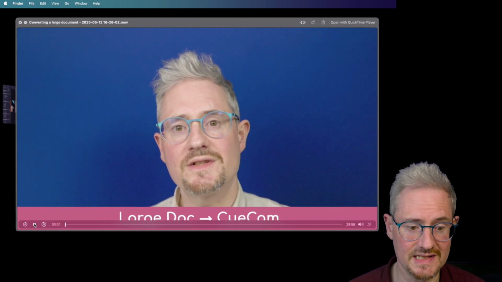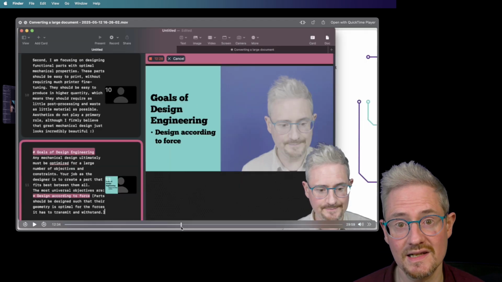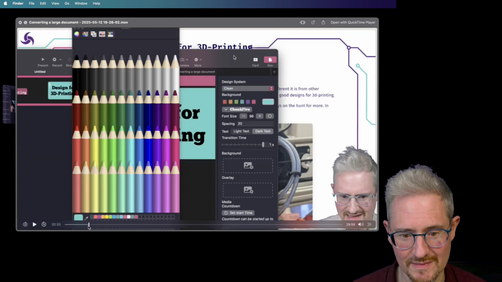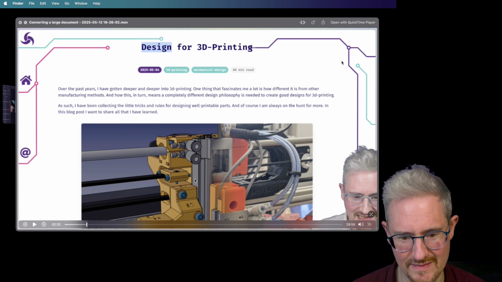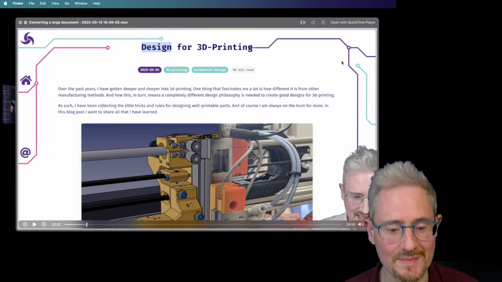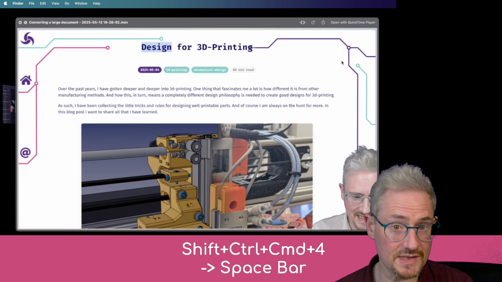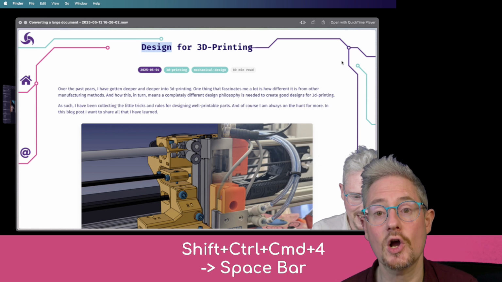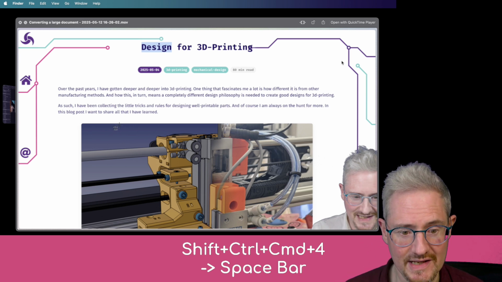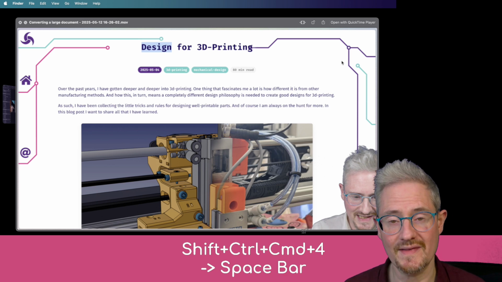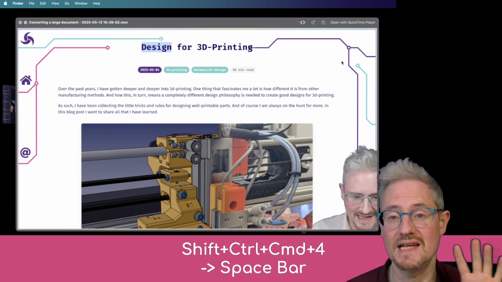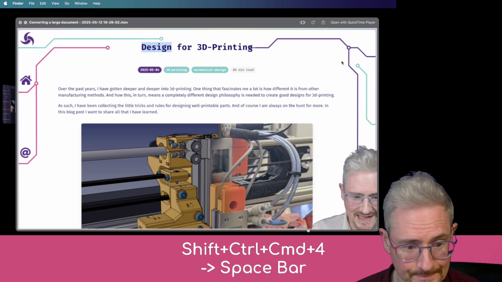You can hit space to bring up Quick Look and look for something that might make a good starting point. I liked this frame. Let's not be too precious about this, but you can use Shift Control Command 4, and this is to copy an area. So I'm going to go Shift Command 4 and draw around that. If you press the space bar, then that's going to take the whole window, which can also be useful.